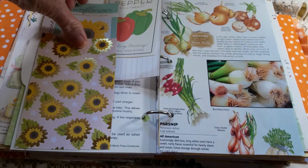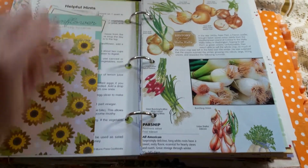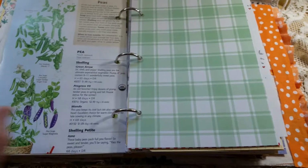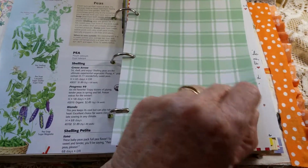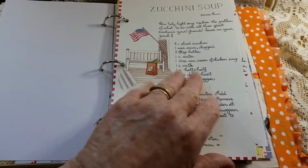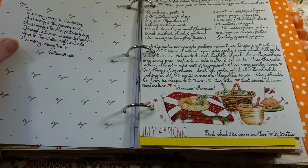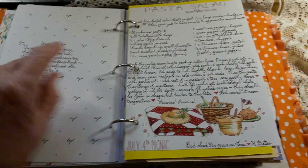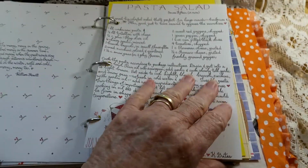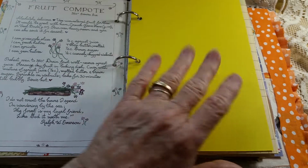Okay, this one is a little pocket with a couple cards. I did pull out some pages out of my botanical interests catalog about vegetables. See, there's a nice writing space. But these papers from her book, they're really nice and thick, and she has cute little quotes. And I mean, look at that. Her illustrations are just so cute. They really went with the theme.